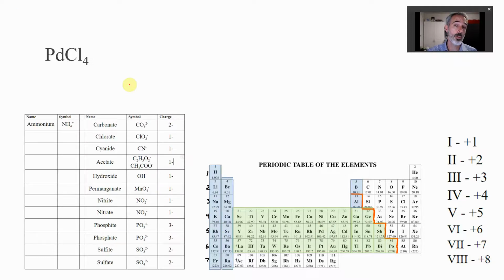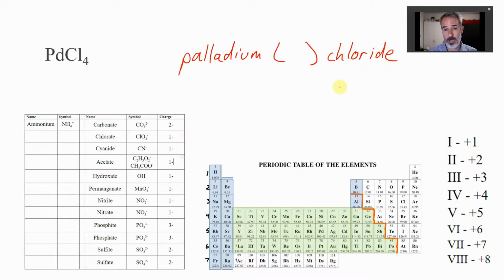All right, I want you to type in its complete name. Not only getting the 2 parts right, but what Roman numeral would it have? And when you're doing it, you're going to do an ion counting list to figure it out. Okay, I get palladium. We'll figure out the Roman numeral here in a second. And the N is chlor, not chlorine, chloride, right?